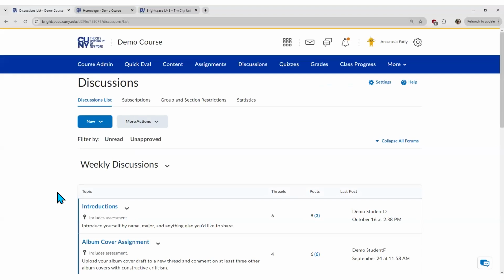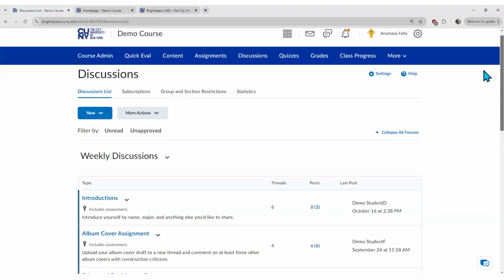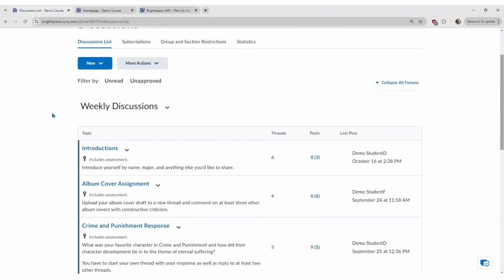Now that we've learned how to set this up, let's take a look at what we can see on the screen when our discussion boards are active. If there are some threads or replies posted within a topic that we haven't read, you will see this bar as well as a bolded number.